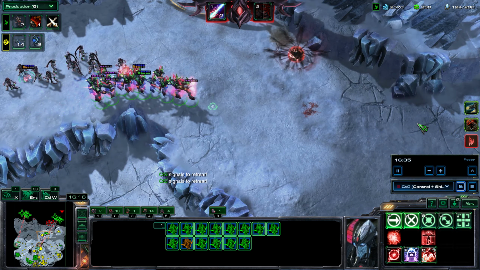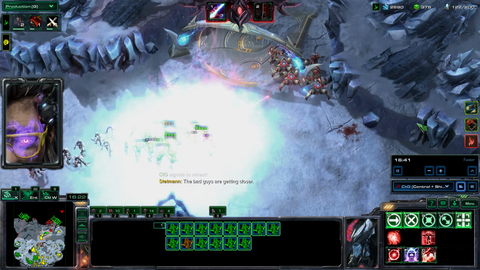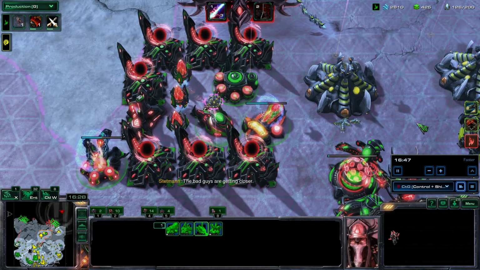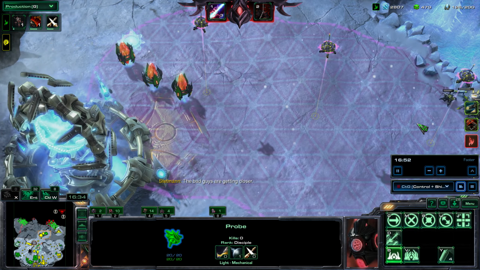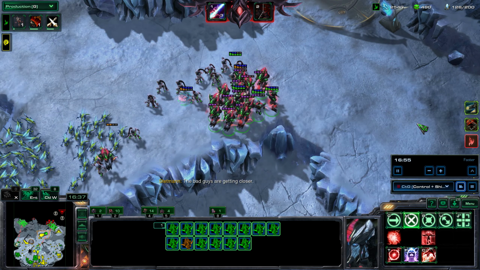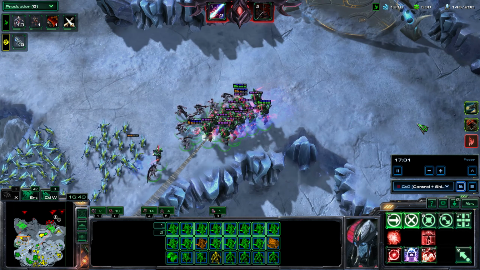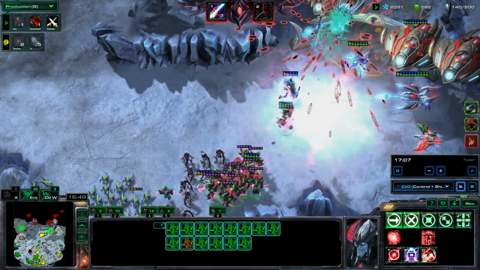I'm actually saving my overcharge right now because A, I have nothing to use it on, and B, it's for Propagators, because my Ascendants can't be in two places at once if I split up. So we'll just have to reserve some overcharge to defend various incoming Propagators.